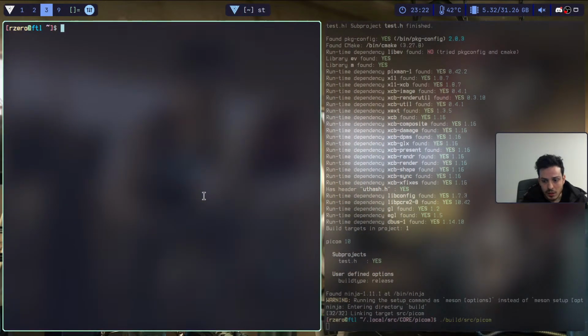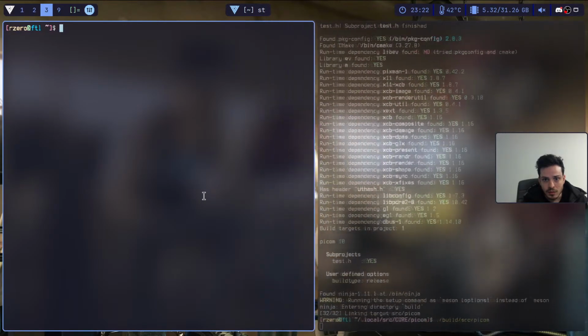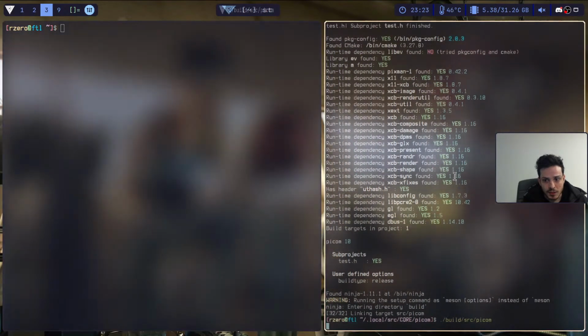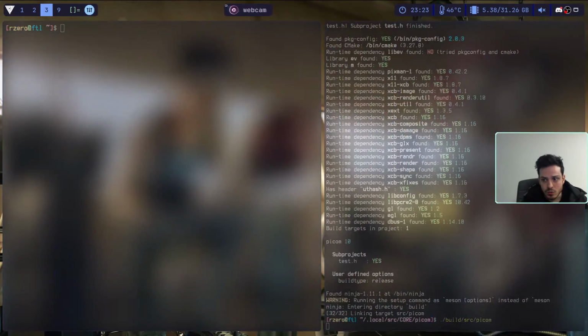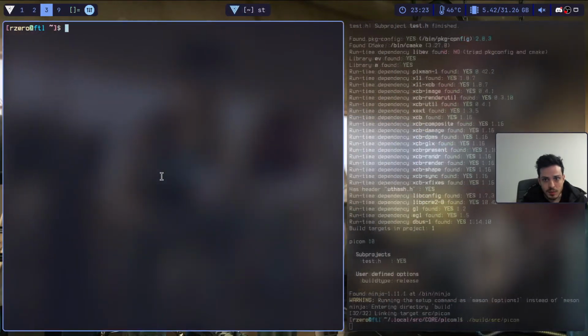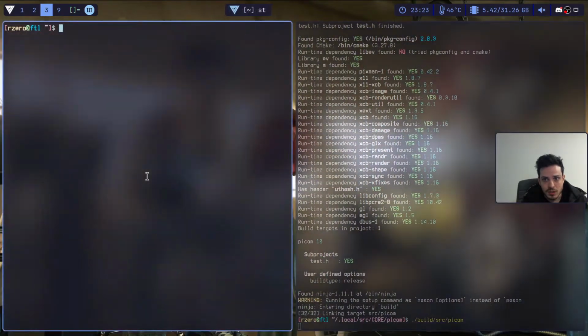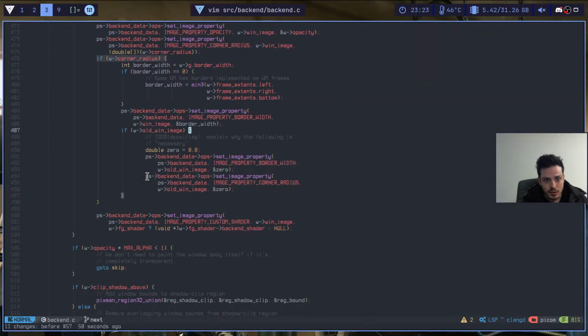Okay, let's see what happens when we remove that. Nothing happened actually, but that issue continues. It did not disappear. So when the animation kicks in, the custom shader goes away. Let's try to solve that.